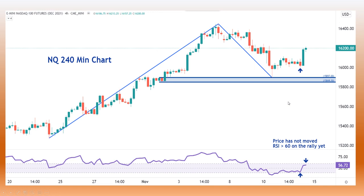On the four-hour time frame, you can see that we haven't moved above 60 on the RSI as we rallied up, and we also didn't make a new high yet. We've made higher lows, and on this recent low on Friday, we were not below 40 on the RSI — that's very bullish. But you need the follow-through. We didn't get the follow-through either; that would have been a move above 60 on the RSI, and we made a high in price but couldn't do that. So overall, still a little bit of weakness and indecision going on here.